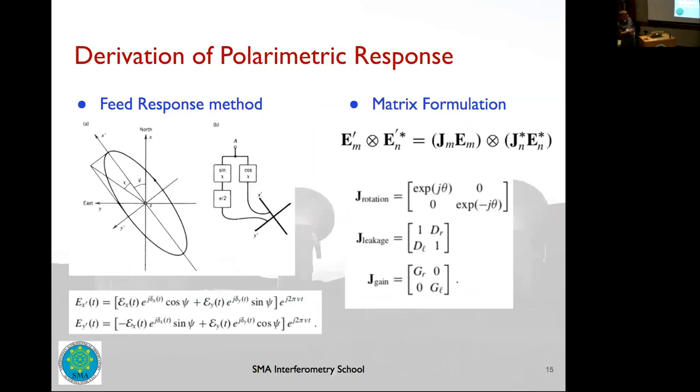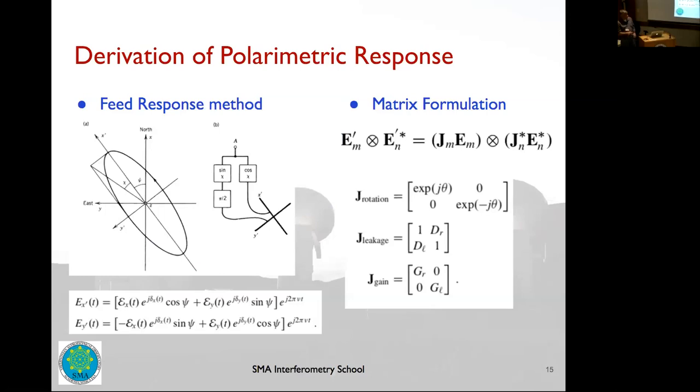So you will have in general some kind of elliptical polarization, and then you can take the EX and EY, and then take the other antenna's EX and EY, and you can form all four products, and that's how you do polarization. So this is one algebraic way, but it's a little bit painful, and we'll go through it right now. And then there's the matrix formalism, which is a little bit different, and it was done more recently by Hamaker, Bregman, and Sault. They wrote down the polarization in terms of rotation matrices. You already know how to do that.